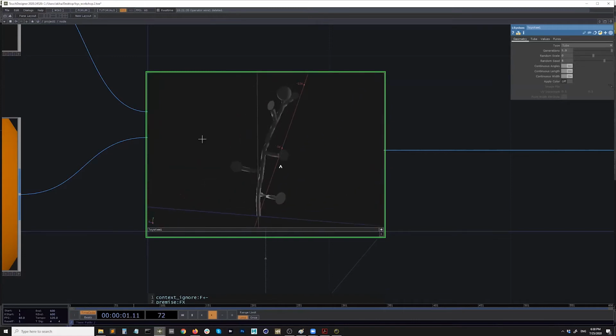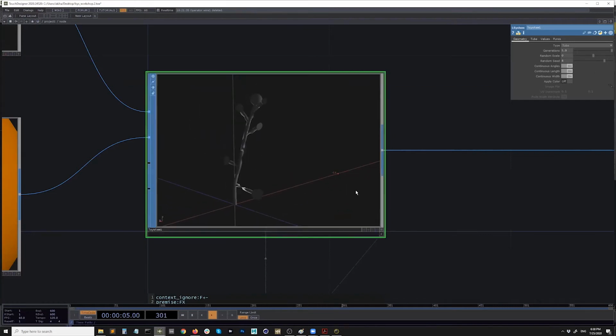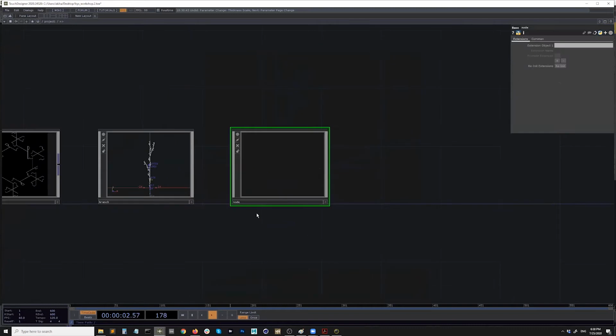It looks kind of ugly, but that's okay. It has this thickness scale. Right now it's just doing it in a constant manner. There is, let's see.